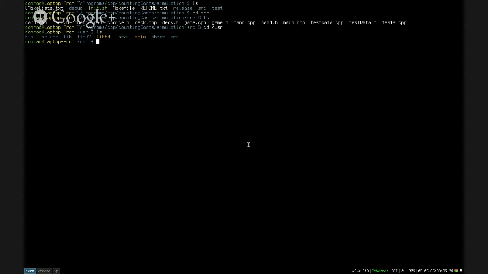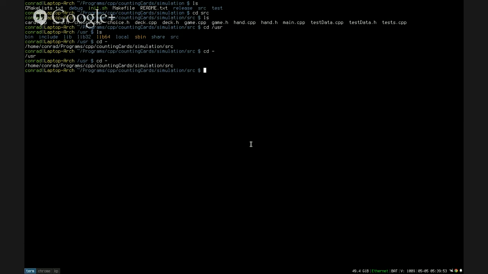If we look back in the terminal, we'll go back to the folder we were just in, and that's a cool trick, I'll point that out. CD minus takes you back to whatever the previous directory you were in was. So if I do it again, it should take me back to user, and do it again, takes me back to something. I thought that was pretty useful.